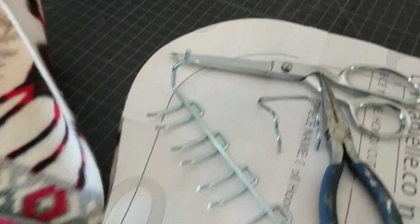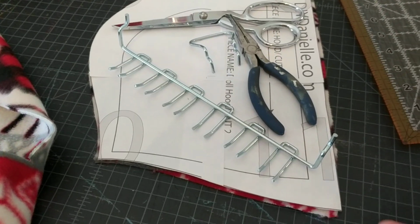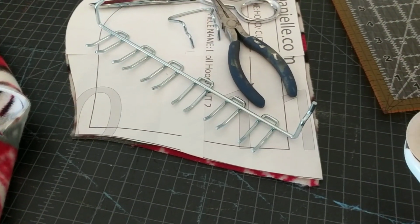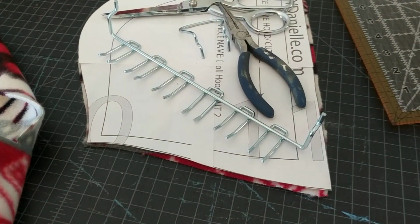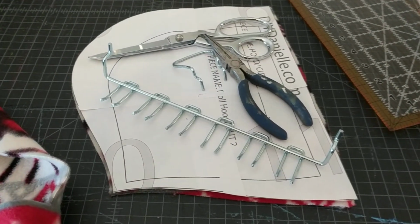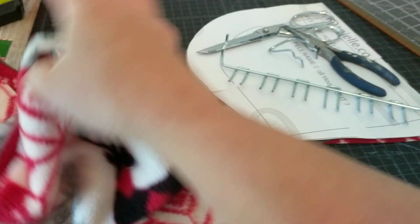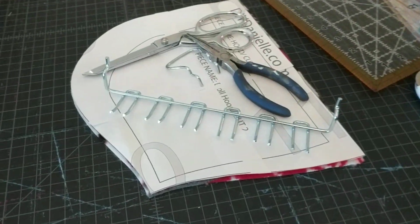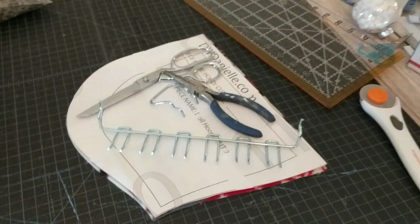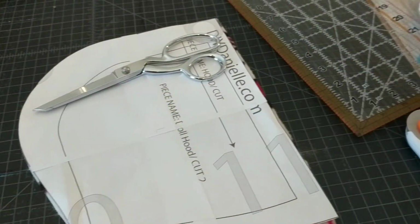Okay, so obviously I'm doing this one-handed, so it's a little harder, but as you can see, it just cut it right out. Now, sometimes, depending on the fabric, it'll catch a little, so you may have to go back through and do a second round, or just snip a little thread or something. But usually this does a good job. I think it would do better if I replaced the blades. These are the original blades, and I haven't replaced them yet, but it's fine. I wanted to show you this because it is a neat thing to own, and it's really helpful if you're doing a lot of cutting and you don't like using your scissors.